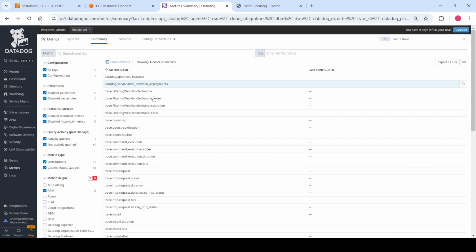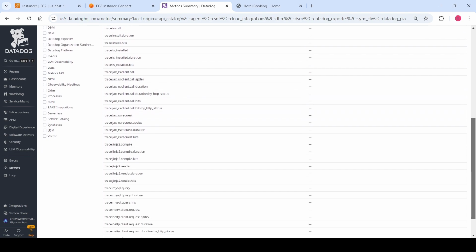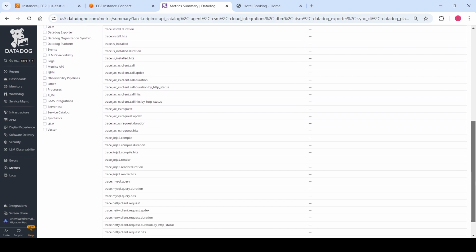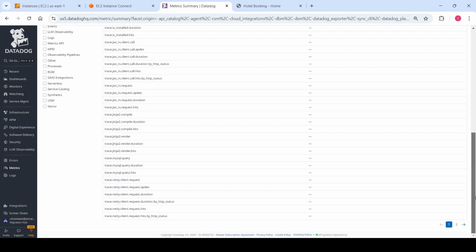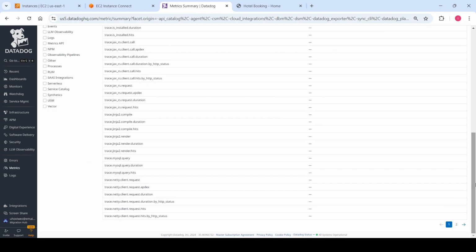You can see it has the requests, the traces, the hits, and there are multiple metrics for the MySQL layer too. All of this is enabled just by enabling APM.